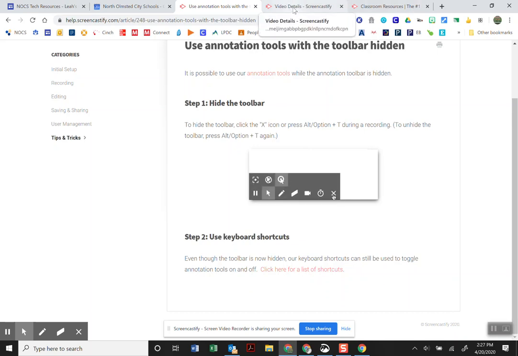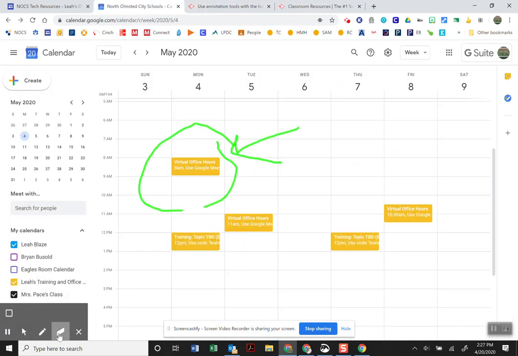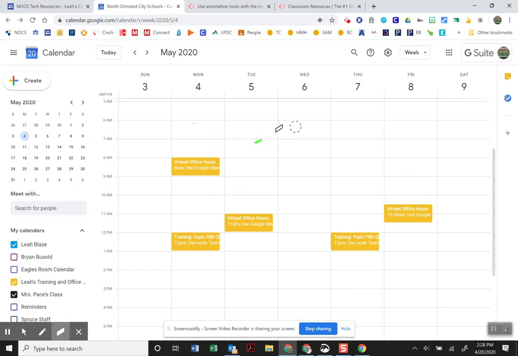Another really cool tip or trick while you're recording. So going back over to my calendar, let's say I needed a moment to pause and think, so that I can gather my words and start in on what I want to say next. I can actually come down to the bottom and hit the pause button. So what this does is this does not stop your Screencastify recording, it simply pauses it. So it's not recording your screen at the moment.